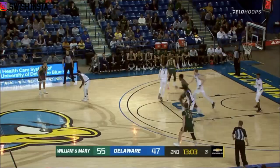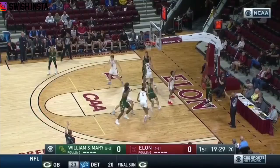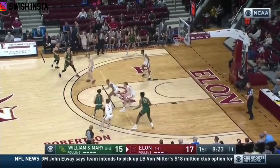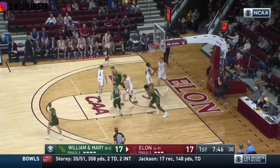Knight guarded by Collin — I don't know if anybody does as good as Collin does in the CAA. But Knight better off. They would love to get him isolated for a good part of the evening, and that's why — soft touch. William & Mary's got to bog down here a little bit on the offensive side. That'll get you back to life — William & Mary once again takes the lead back. And there goes the big man again.